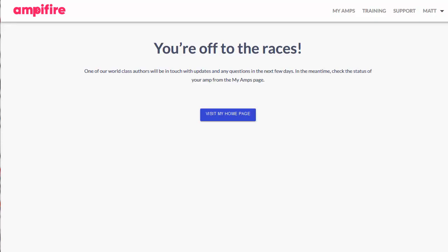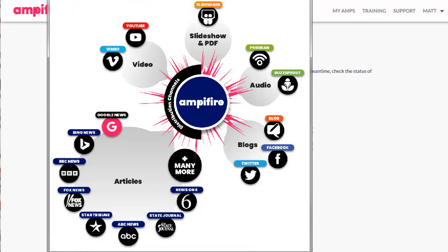It's going to be worked on by the team. They're going to set up all the podcasts, the video, the content, etc., and share that all over 400-plus digital assets. Basically, we're going to get backlinks and real traffic from all these different places — not just news sites, not just blogs, not just Twitter and Facebook, but also podcasts, the whole lot. When you think about the quality of the backlinks and the variety, for an SEO basis it is amazing link juice.